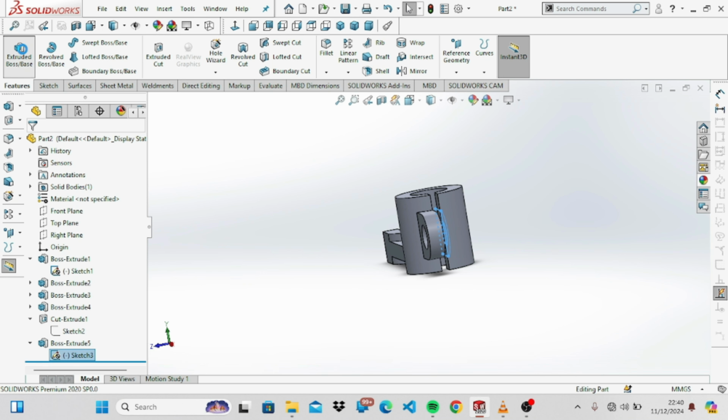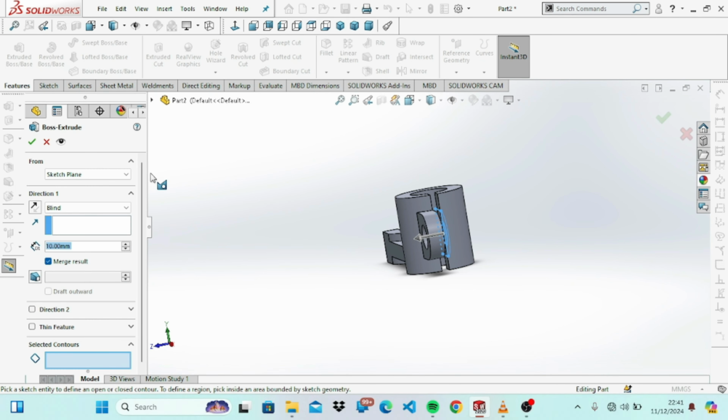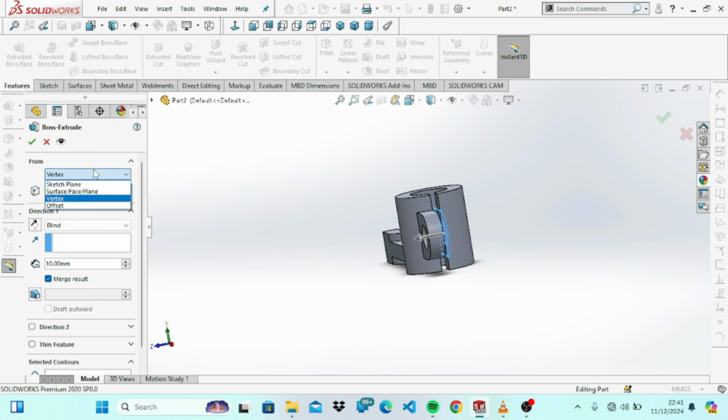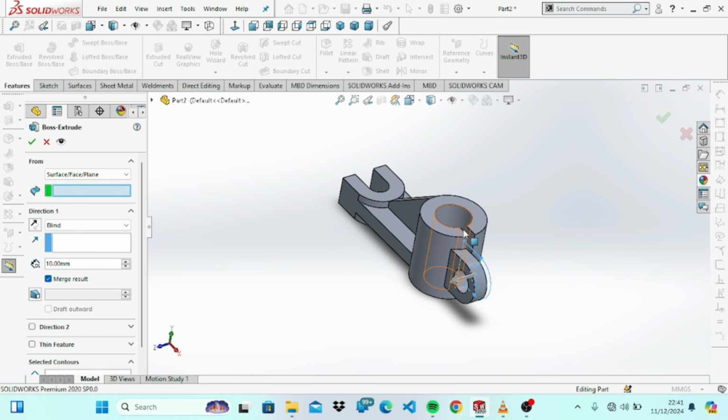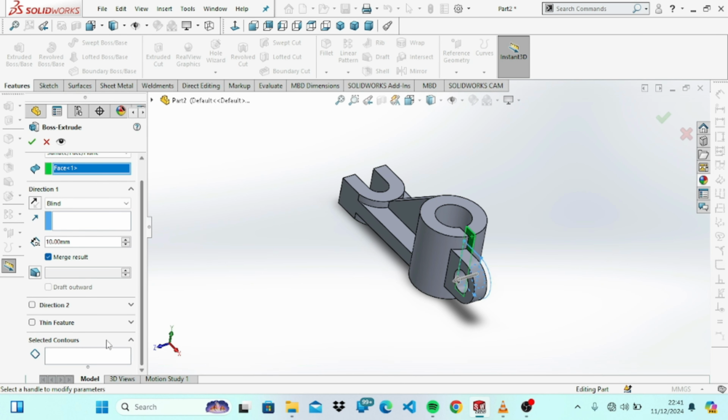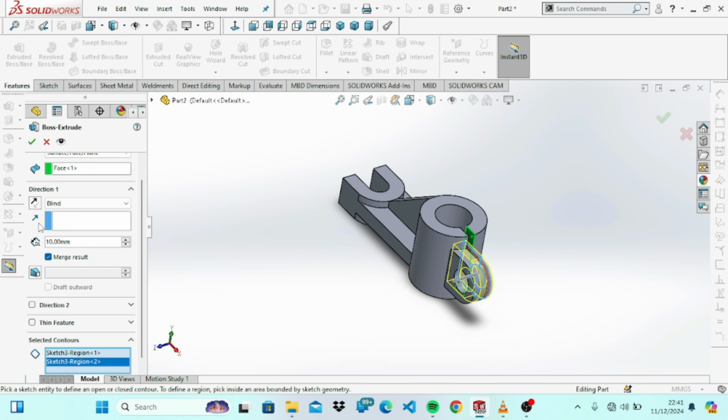Different sketch, extrude from surface, select this surface, and for the selected contours to be the same ones that we used before.